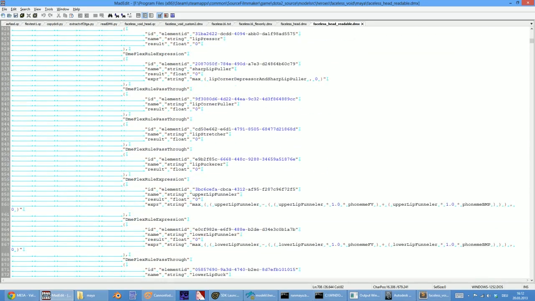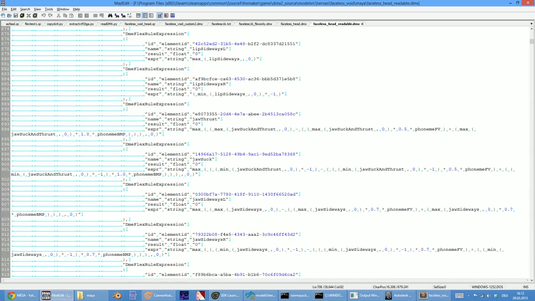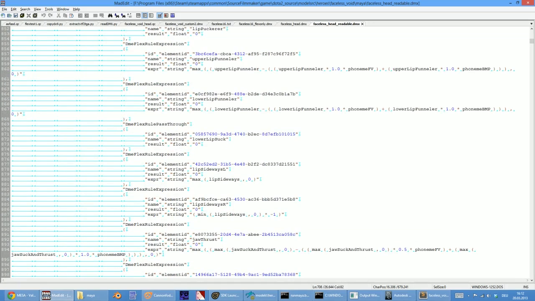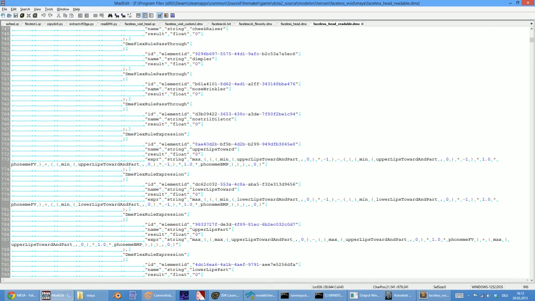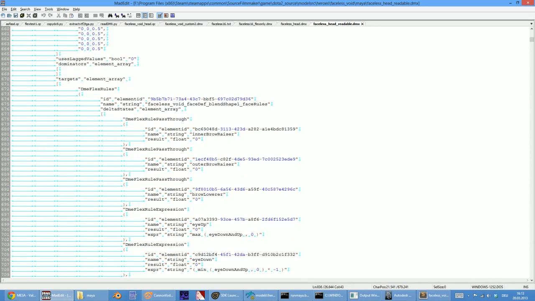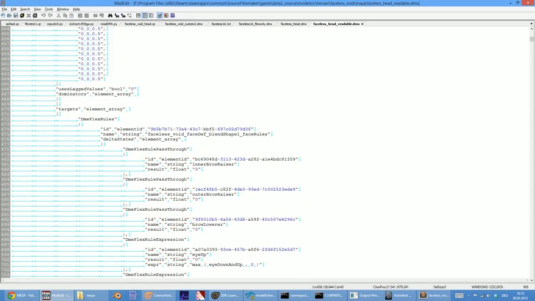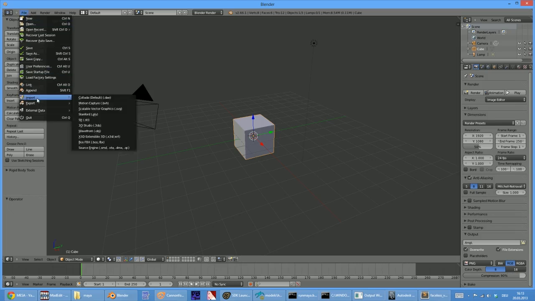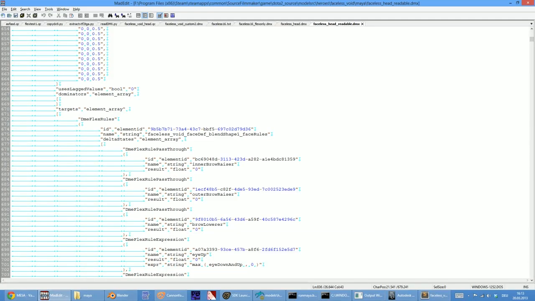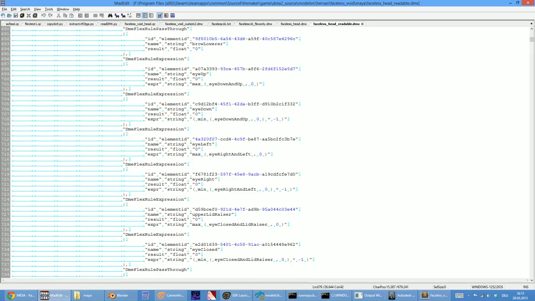So our problem is that we don't really know how to write these into our own custom items. How would we do that? Now, there's one way we can actually do that using Blender, surprisingly. The SMD importer exporter has some functions to copy over the flex channels from another file. So in this case, we can just use the exported DMX file and copy it over from here. But there's just one simple problem, but let me demonstrate that.